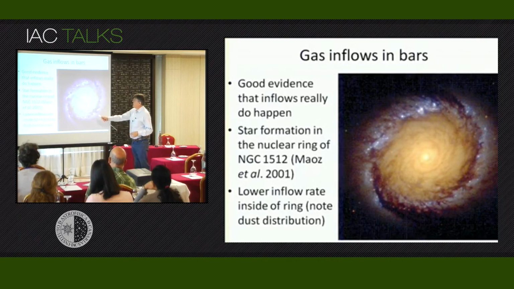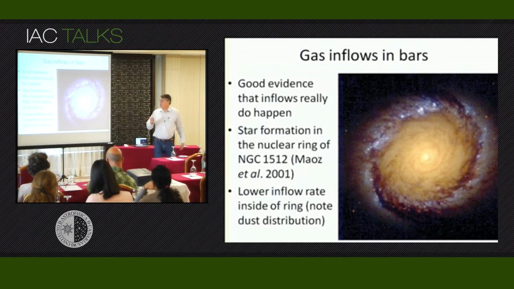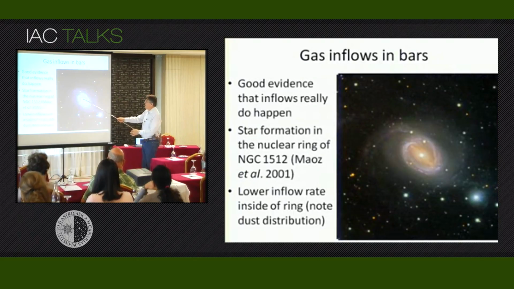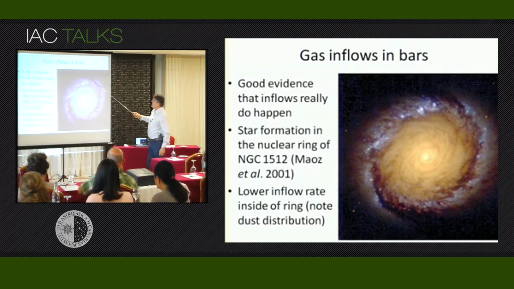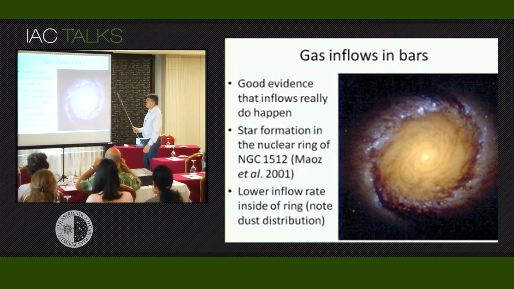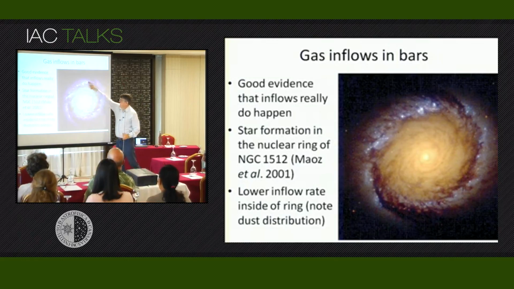But if you zoom in with the Hubble Space Telescope and look at the nucleus of this galaxy, you see a tremendous ring of star formation, and here you see the dust lane coming in from the bar. So the bar is enormously larger than this image that we're seeing here. We're just zooming in right on the very nucleus of the inner part of the bar. And this is the dust lane coming in this side and dust lane coming in that side. And you've got this enormous ring of star formation. So there's clearly been a build-up of gas density here, which has triggered a formation of these stars.